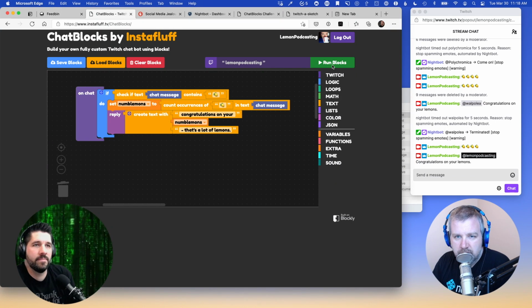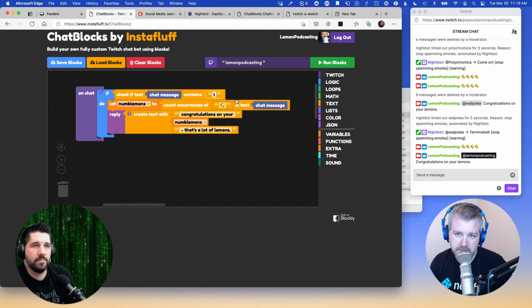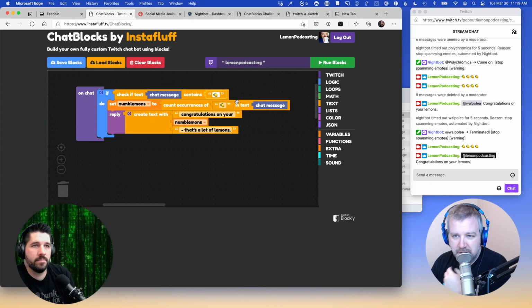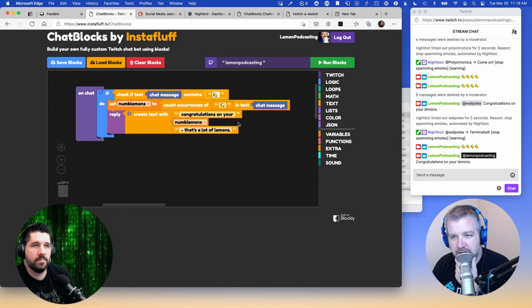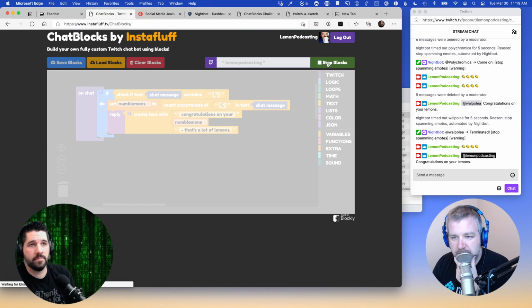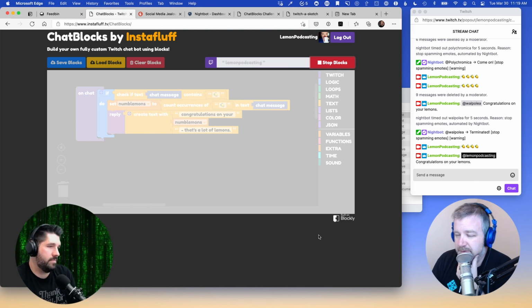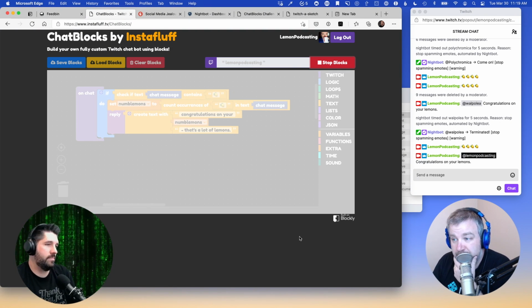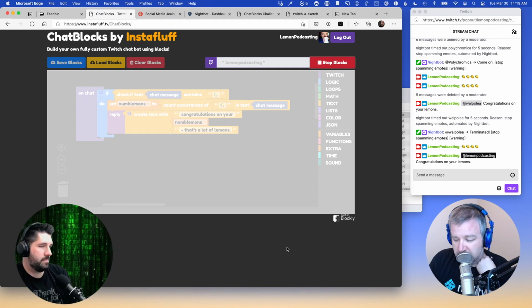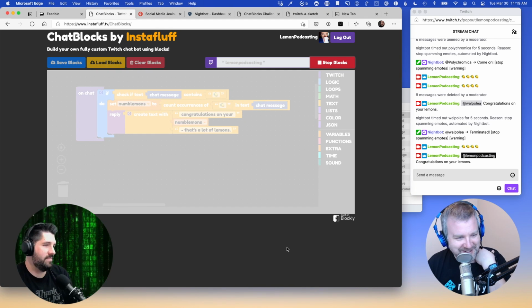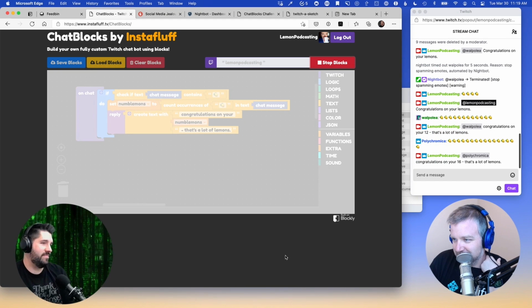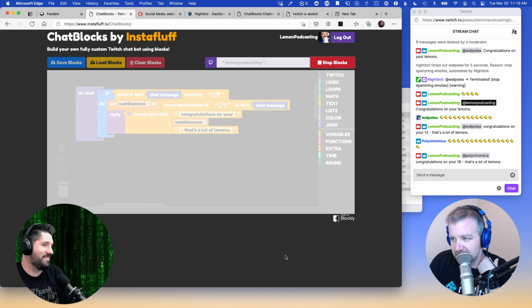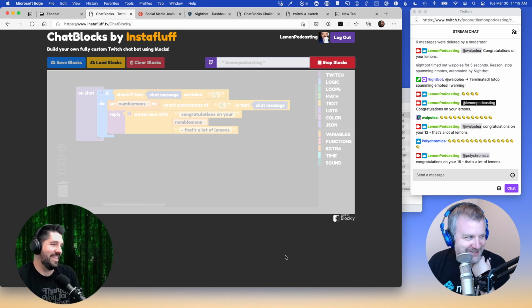Right. So that should run. So if it should be, don't know. I can't tell. I think when I throw the emoji in, it adds a space, but then it looks like there's a space, even though there's not. So, okay. Set all lemons to count occurrence. Let's see what happens. So somebody throw a message in the chat with some amount of lemons, and we'll see if I'm actually a programmer or not. There you go. 16. Congratulations.